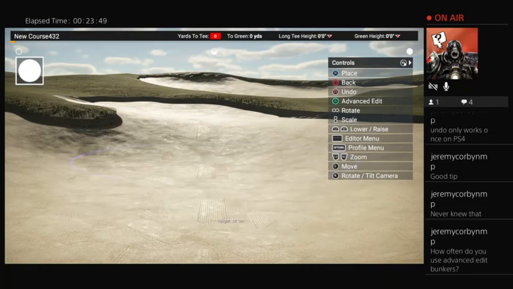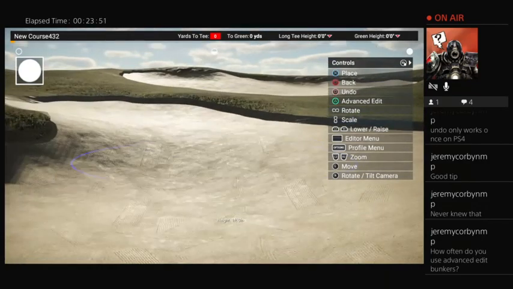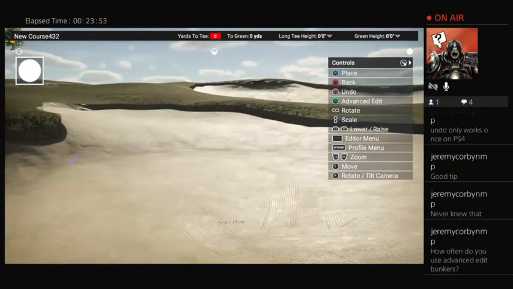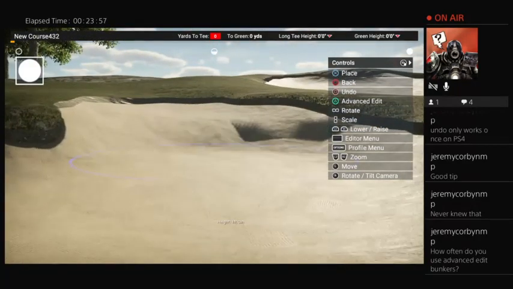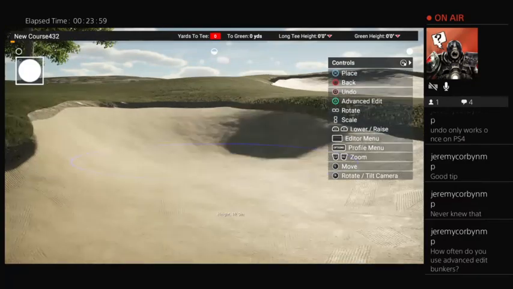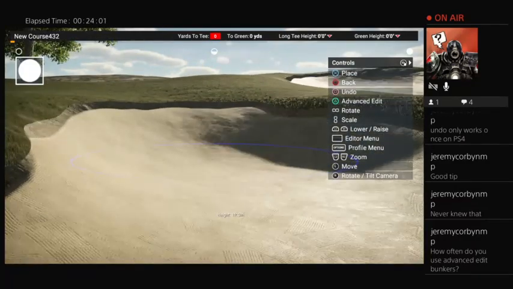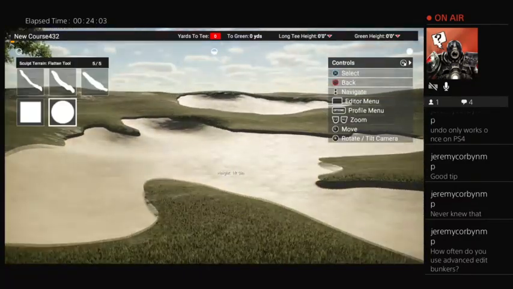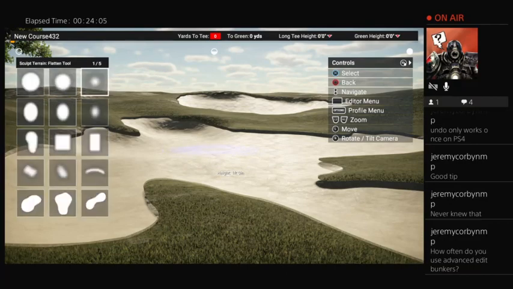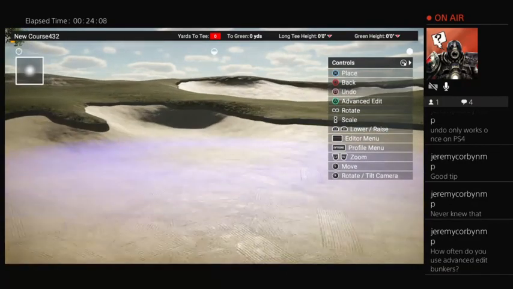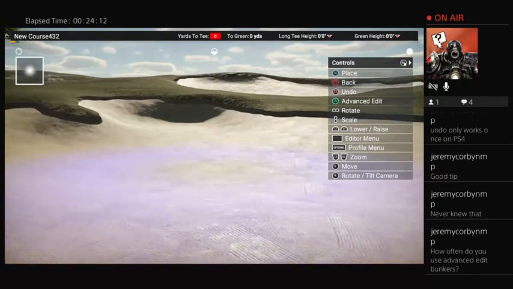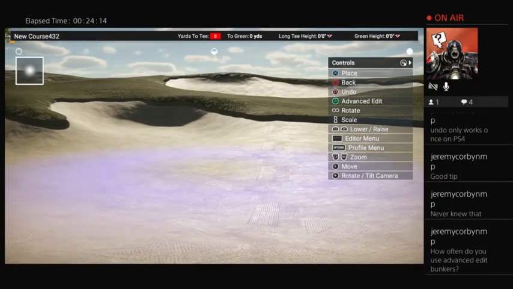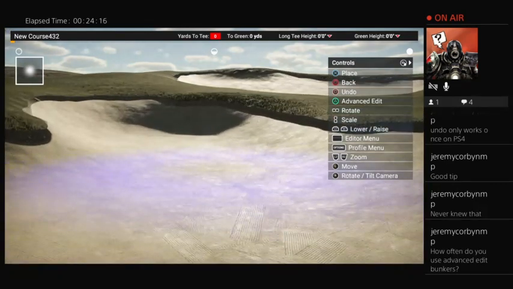Then you got to start raising it like a foot just to keep it from getting deeper, because of the way sand interacts with the sculpting tool brushes. And then once you do that, you got to go back in. Whereas with Advanced Edit, you can accomplish a lot of this right out of the gate without having to do a whole lot of work to get the look you want.